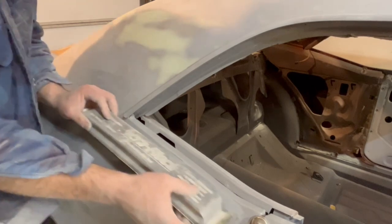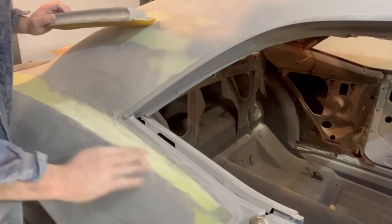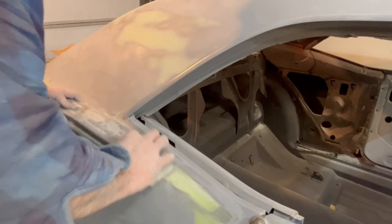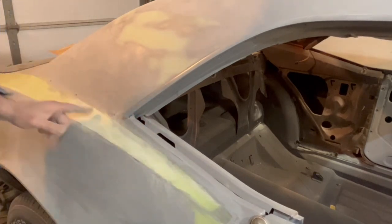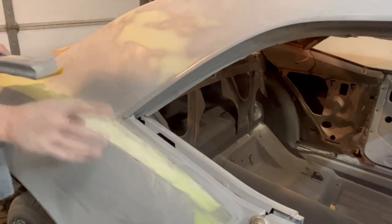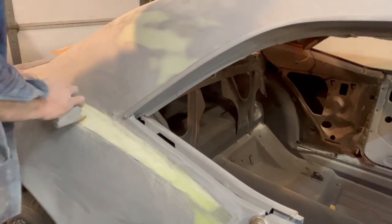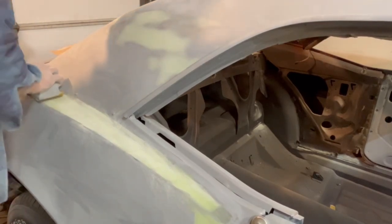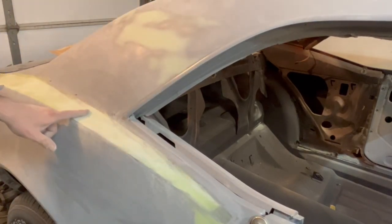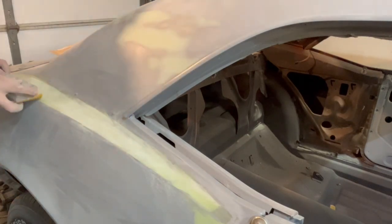And again, I don't go just this direction, where it'll cut lines right into this filler, and you'll see the lines in your finished bodywork. So same idea, about 30 degrees this way, and come back this way, and then an X pattern. So by the time it's done sanding, you'll see marks this way and this way. Now this is 80 grit, so I'm just using this to get the close shape of this thing. I'm not going to dig all the way through. Once I get everything looking about like that, then I'm going to change over to my 180 and level it all off real nice.